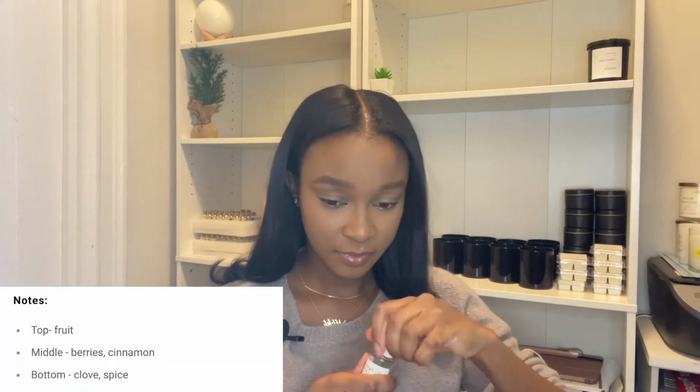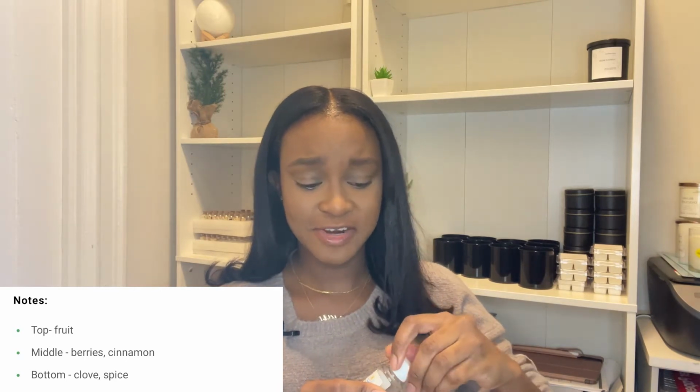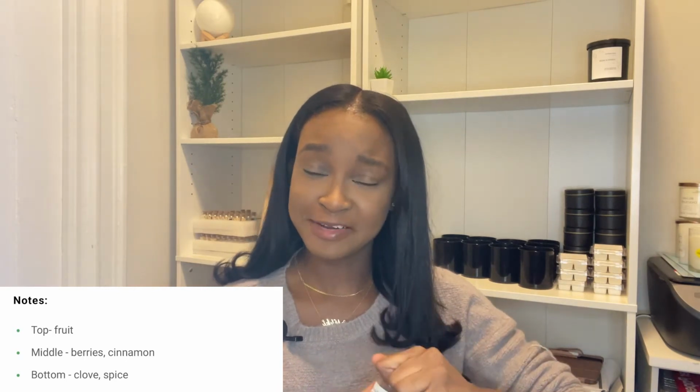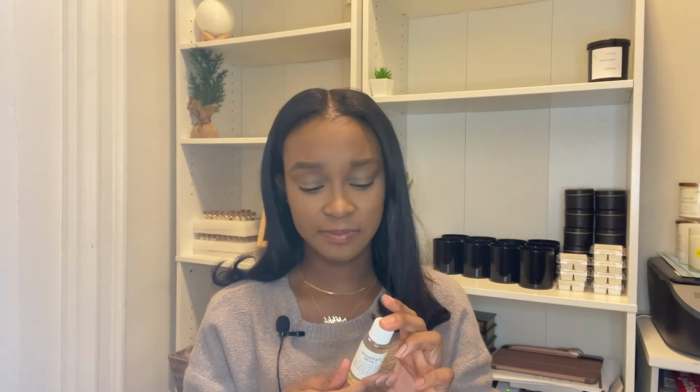The next one I have is Harvest Gathering. So, okay, this one is a very authentic Christmas smell as well. Not a fan of it. It is very spicy, very cloverish, black pepperish kind of smell. It's very strong out the bottle. I must say, like super strong out the bottle. My neighbor actually smelled it when I was testing it, and she really liked it. Like I said, not a fan of it. It's a little bit too spicy, a little bit too clovery for me, but a really good authentic Christmas smell.